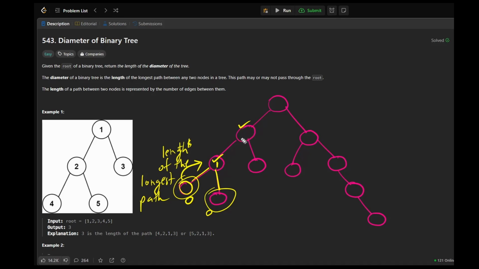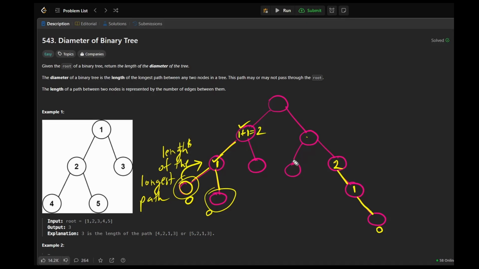For this node, it would be the longest path. Visually, we can see it's 1 and 1, 2. If we want to calculate that, it would be the maximum length of the subtree, which here is 1, plus this length, plus 1. So this would be equal to 2. If we look at this particular node here, this would again be 0. What about this? 0 plus 1. It would be 1. For this node, it would be 1 plus this one, 2.